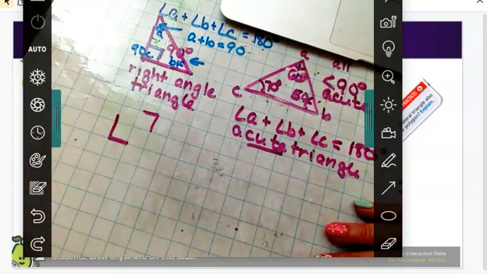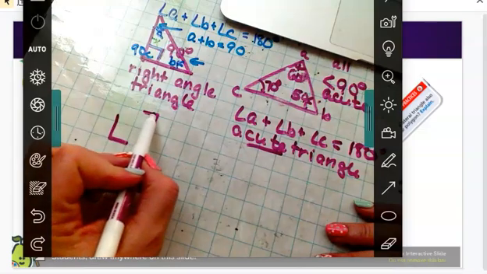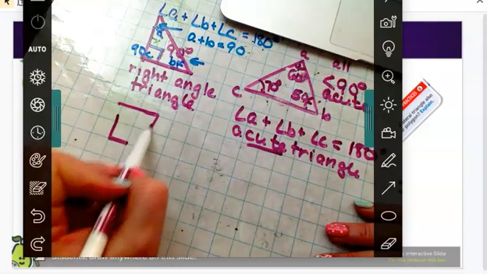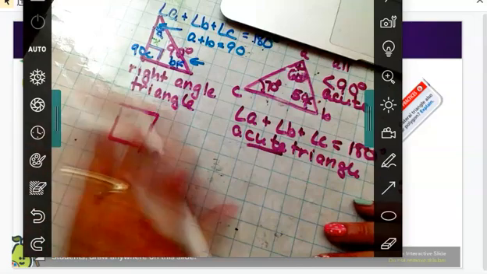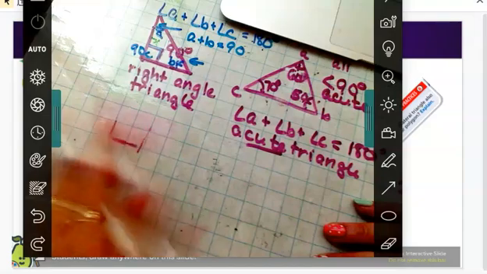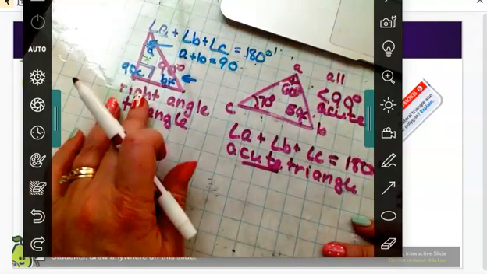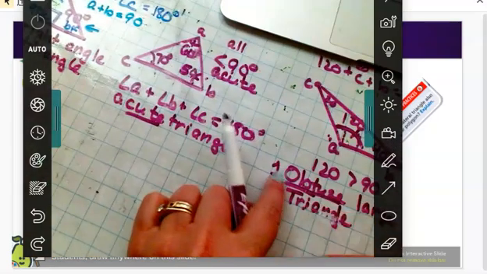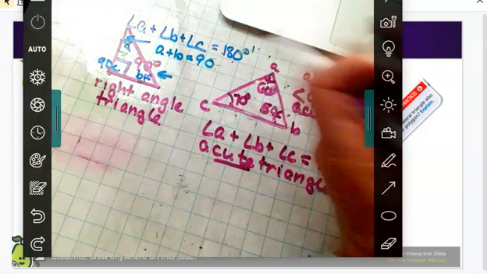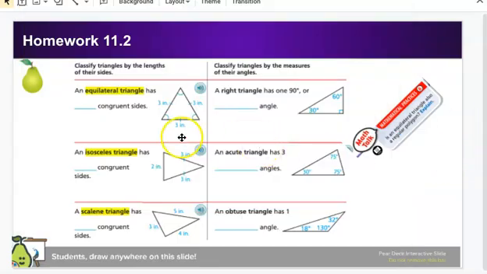A triangle only has 3 sides, and there's no way to connect them. They'll turn into a square, but that has 4 sides. So there's only going to be one angle that'll be 90, a right angle. There'll only be one angle that'll be greater than 90, an obtuse angle, for the sides to connect. All right, so now that we've done this, let's take a look at your problems.